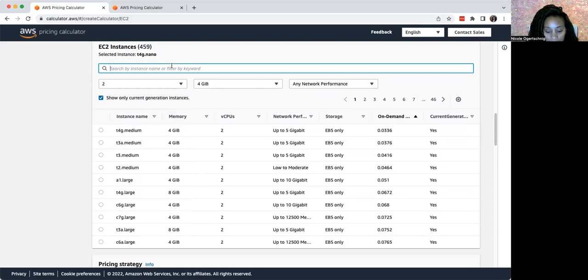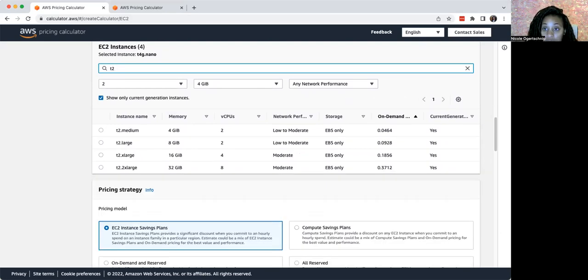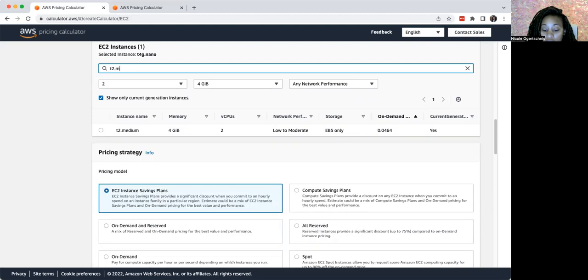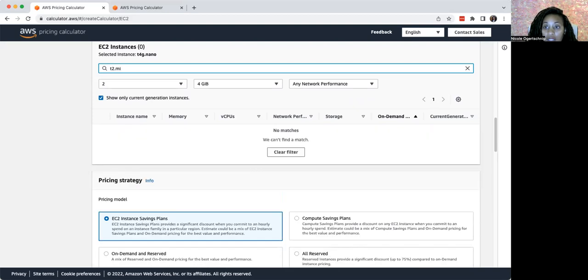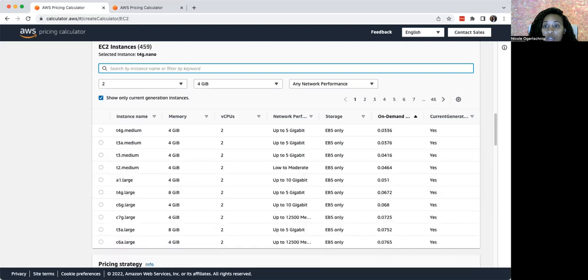Oh, forgot we can filter it right here. There we go. T2 dot micro. Wonder why. Let me go to the DIY, what we're supposed to be choosing. You want to change EC2 instance type to a T2 micro and generate a new price custom URL. Only servers revalidate right size instances T2 micro.